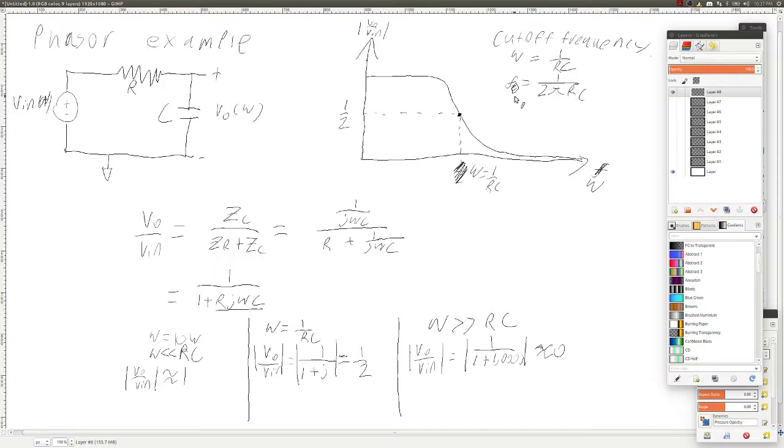What we can do then is choose the frequency at which we cut off by choosing R and C. We're not done with this. There's a lot left to be explained here. I have to think about how best to explain it, honestly. I still don't have the second part of this lecture planned out, but I know there are some details I want to go into. So, we're going to stop here for now. And when we come back for part B, we're going to pick up right from where we left off.